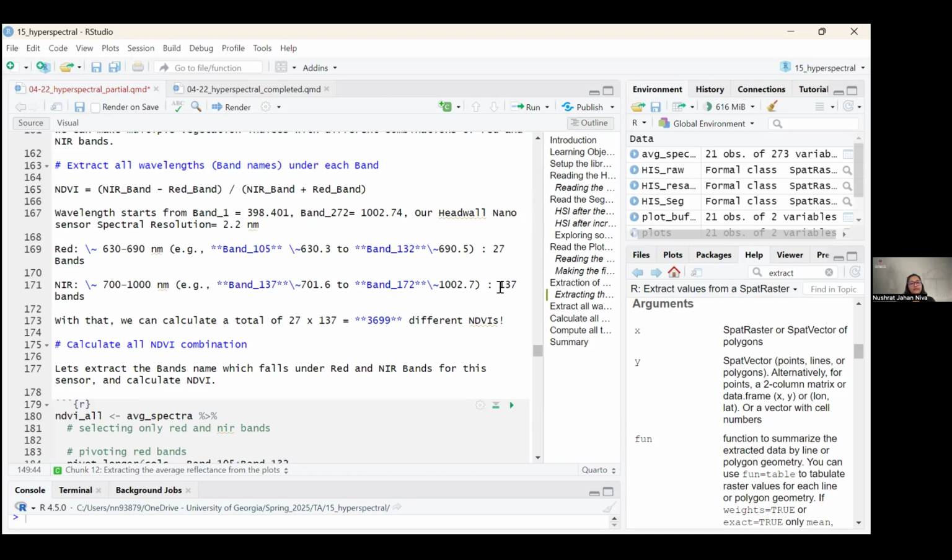And for NIR, similarly, it gives 137 bands, because the NIR band's electromagnetic range is from 700 to 1000 nanometers, and under this range our sensor gives band 137 to 272, which is 137 bands. Did we understand this? Or does anyone have any question here?